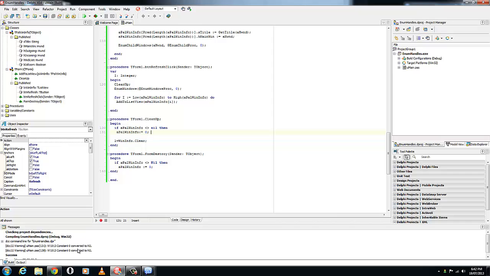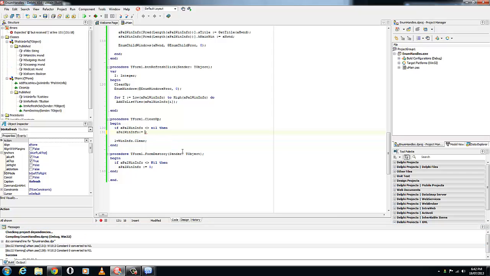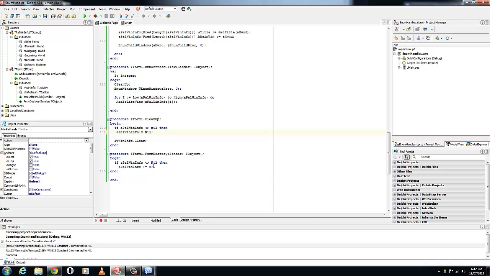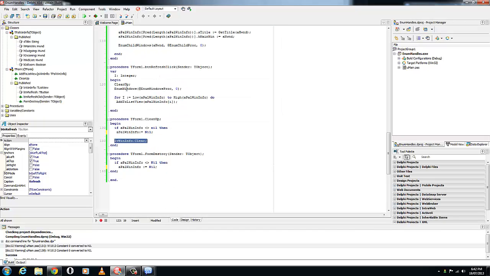And we've got a warning here, convert to nil. So let's just change that to nil, keep the compiler happy. So anyway, we've done that, and then we've cleared the list view. So get rid of all the items that were previously in there, if there was any.